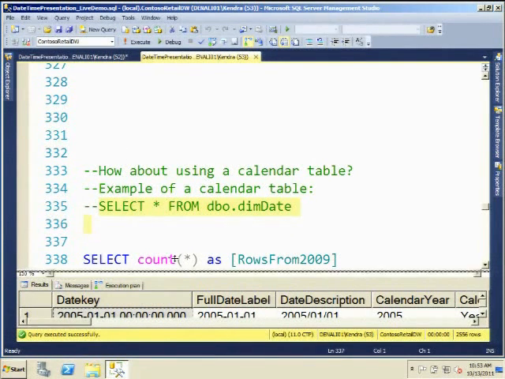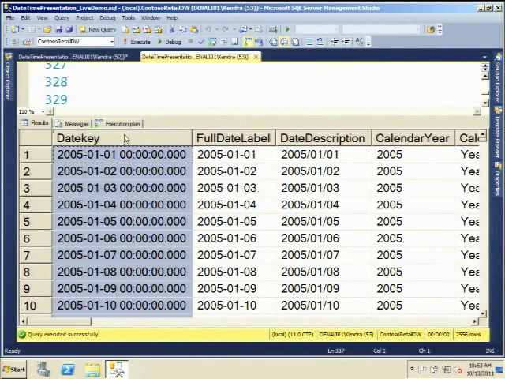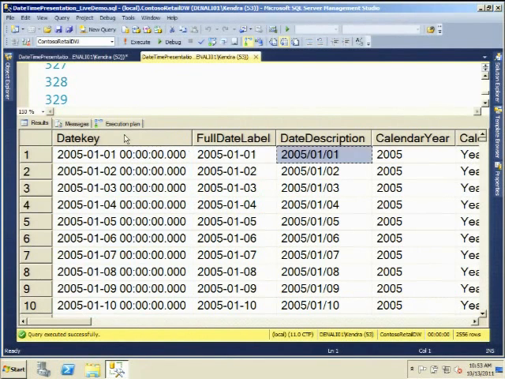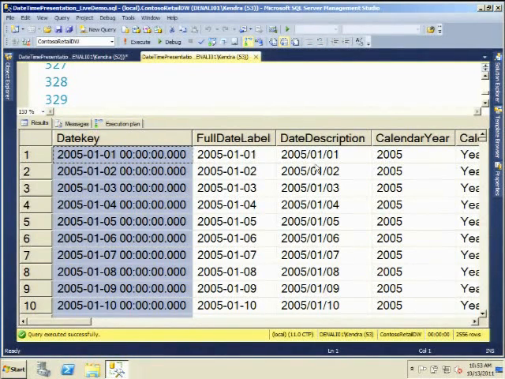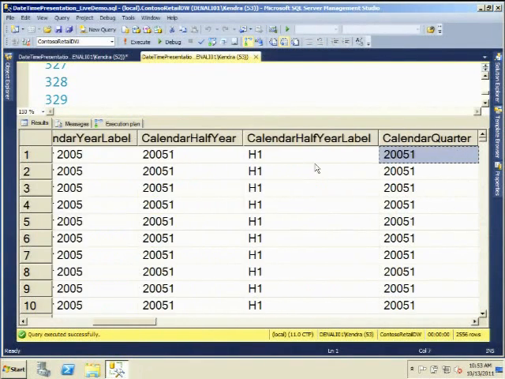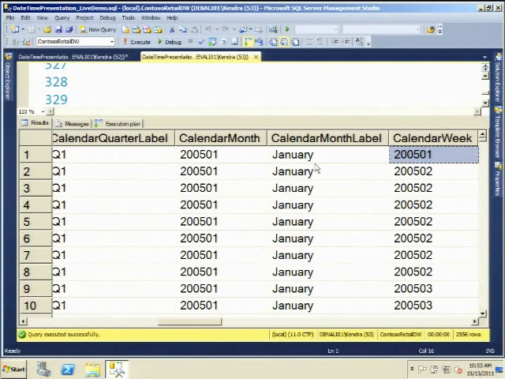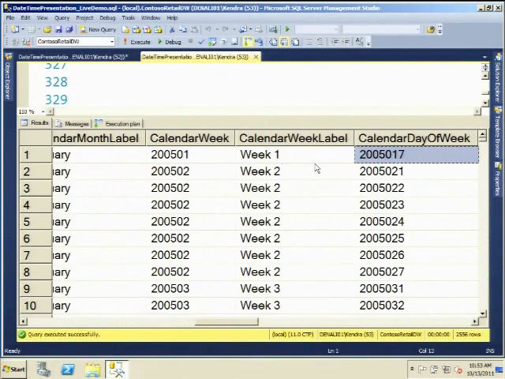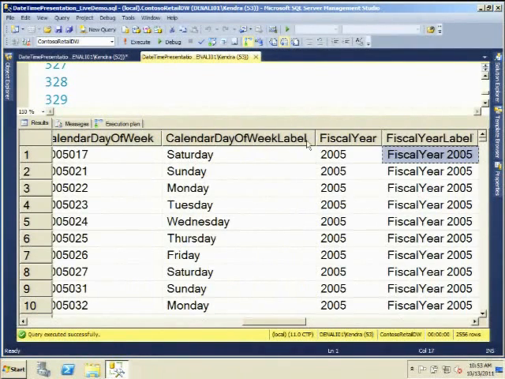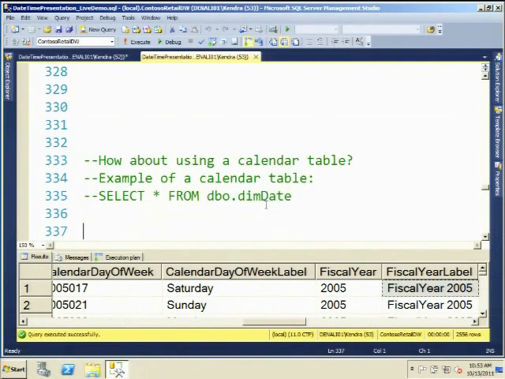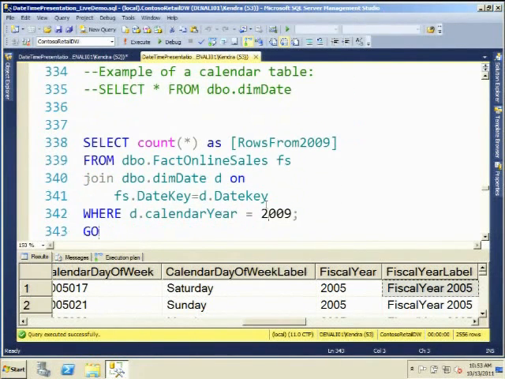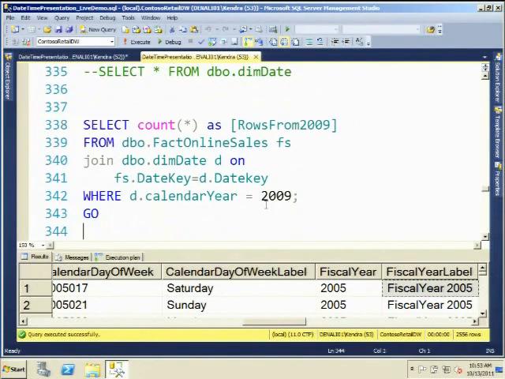So here's what this looks like. This is a dimension table that has a key with a date, and it has a bunch of other columns on it. So we can join to this table on the date key and then group by any of these other columns so that we can easily see things that are in a given calendar week or a given quarter or something like that. This can help solve that problem with the year too. A lot of times when we have date calendar tables, they're extremely convenient to join to, and a lot of times we have associated functions with them as well.